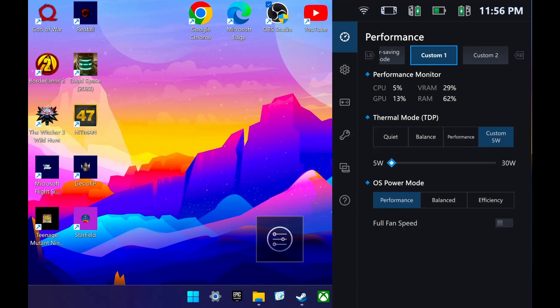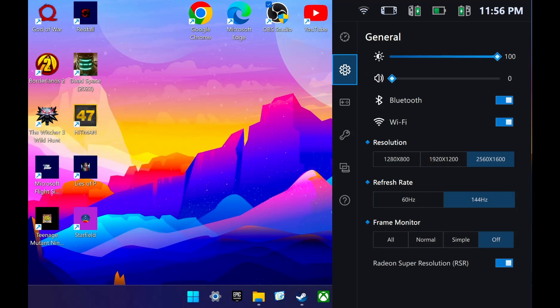Custom 1 and 2 are up to you to decide what settings you want to utilize. For me, I have one at 5W and then one at 15W. We can easily open the right menu and swap through the profiles with the left or right button. This is switching places with the game profiles that used to be there — it seems more like a placeholder as they look for a more solid solution.